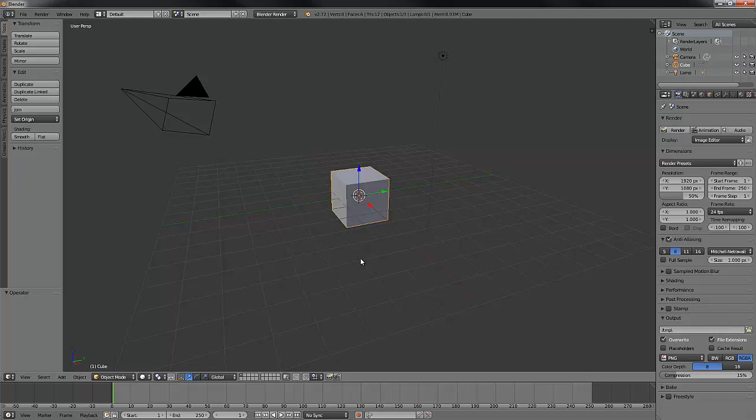Now, hit R for rotation and Z for axis, and using snapping, turn your plank a negative 45 degrees.